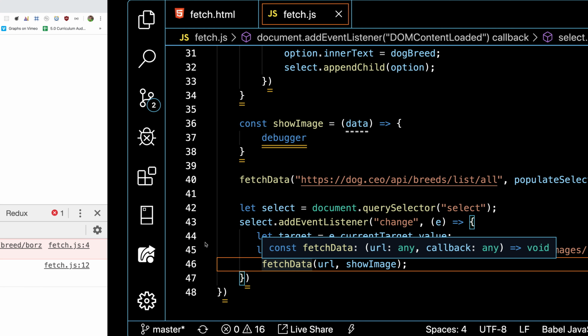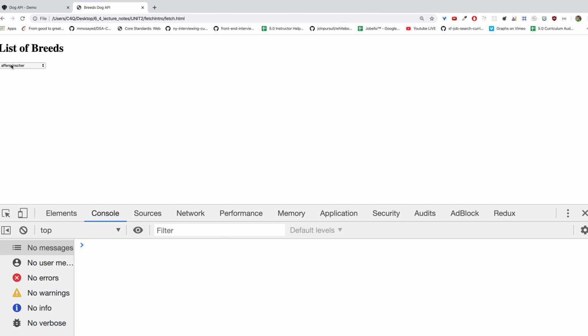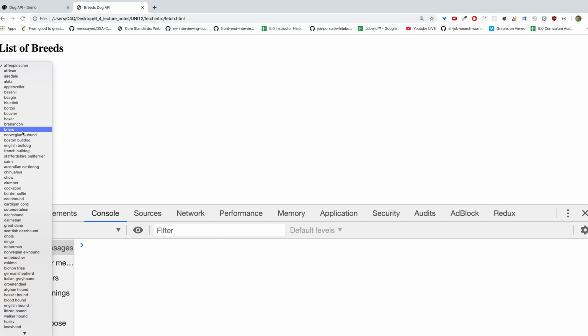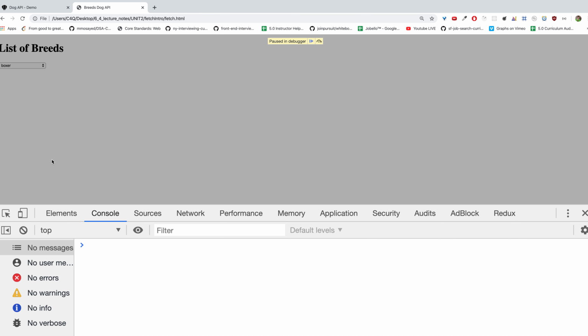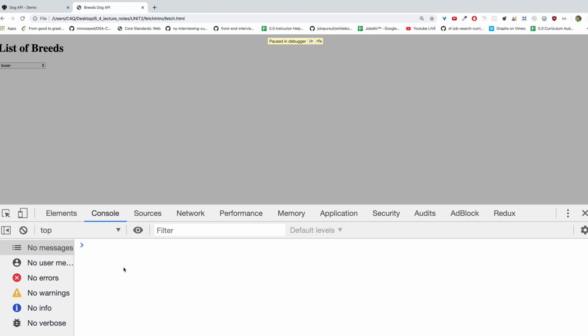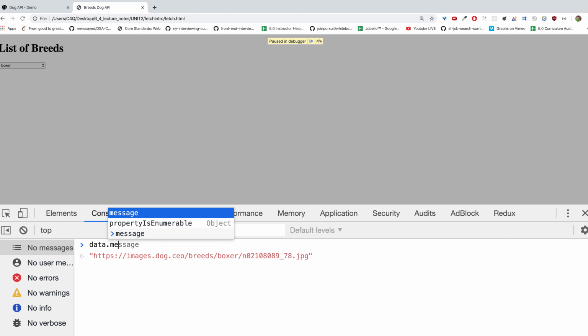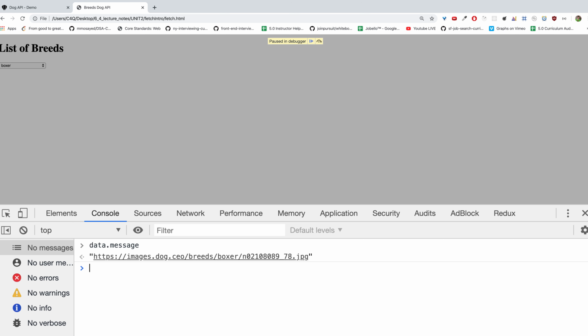Okay, take 3, right? There's a lot of debugging when you're writing code. But what's most important is that you keep trying it every time you make a change, right? Because if I didn't run my code yet, we might be here for 50 minutes trying to debug bug after bug, instead of just debugging one thing at a time. Keeps it kind of simple. All right, so we get this data back. So let's take a look. We say data dot message, and that's our URL. That's just what's going to be in our image tag.